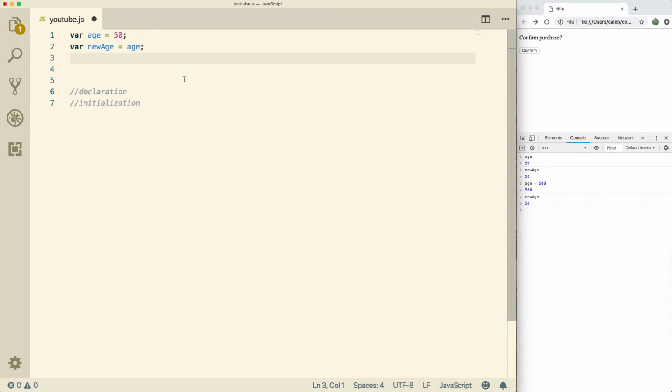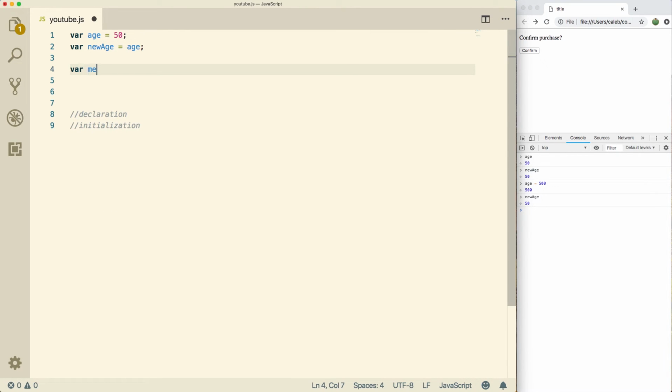The next thing I wanted to talk about is an expression. So when we do some complicated stuff that ultimately evaluates to a value, this is known as an expression. For example, we can go down here and we can create a variable called message. And this is inside of a string, so we're not doing an assignment. We are just printing this value later on. And then we could use a plus sign and say new age. So what's going to happen is it's going to print this string new age equals, and then it's going to print the value of new age. Well, this is an example of an expression. It ultimately evaluates to one string, one individual value.